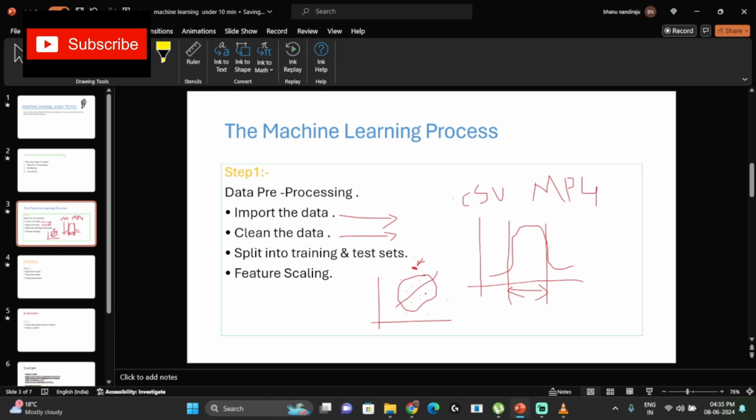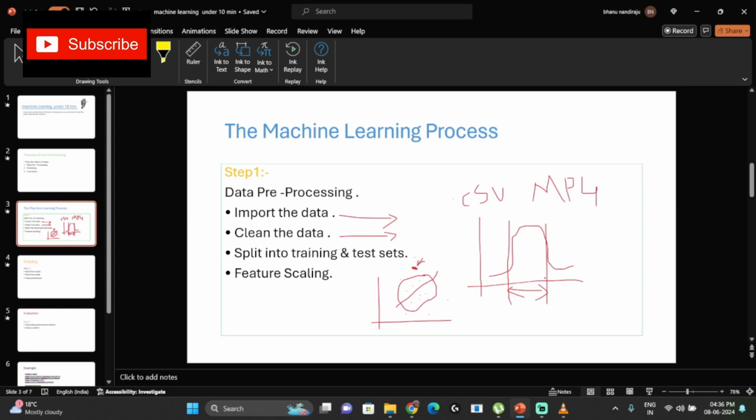For example, consider a classroom where there is one bad boy who always sits at the last bench. He used to disturb the people in the front benches and the middle benches. So if you teach something and he disturbs the class, the content delivery could be less accurate. So there are outliers. We need to remove this data, so we will filter the data. That is called cleaning of data.